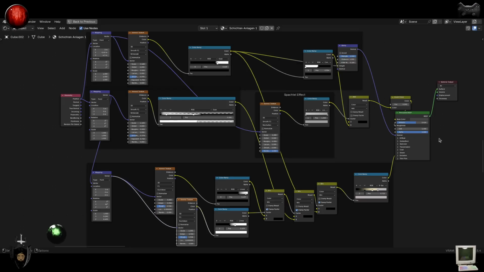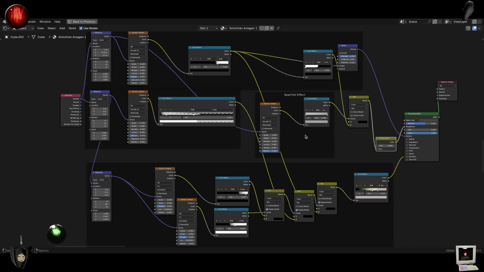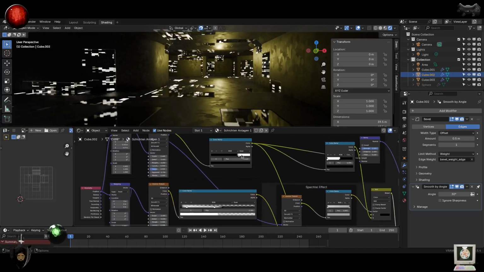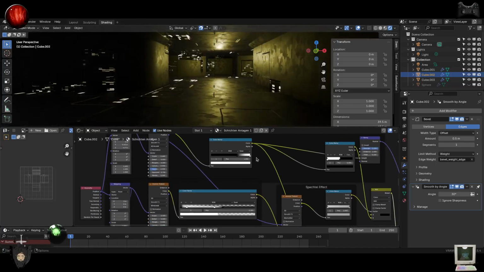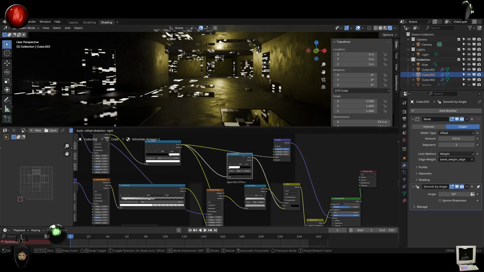Okay, this one you cannot see so well. Yeah, see, I used here only the Voronoi texture, whatever this is called, to make this happen, and it's pretty awesome. Let me orientate here. You can also use math instead of the color ramp.